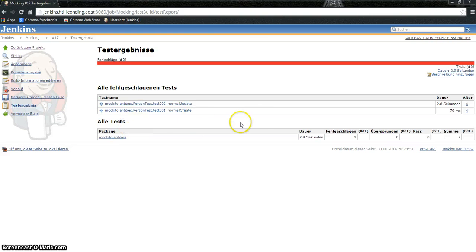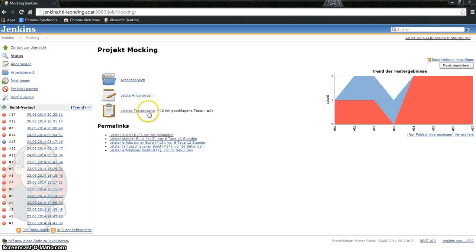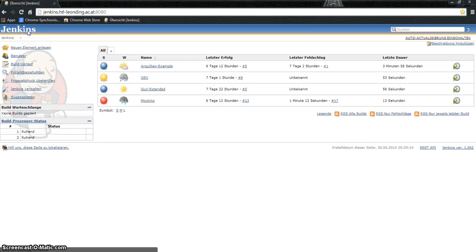What we can see here is that the failed tests are test 1 and test 2, normal update and normal create. Yes, there is failed 2. Okay.